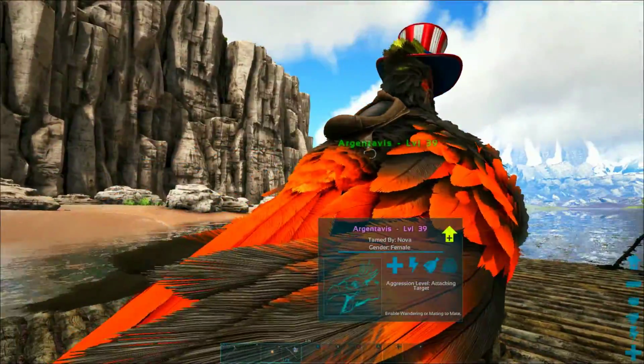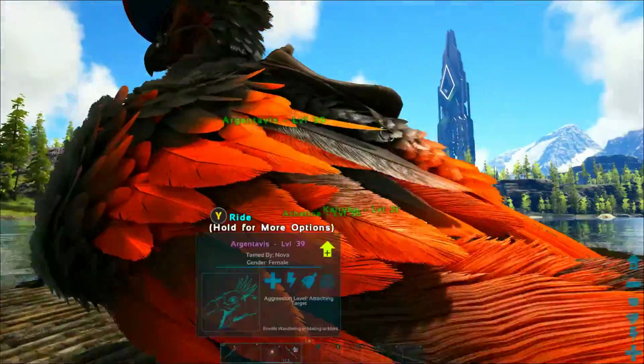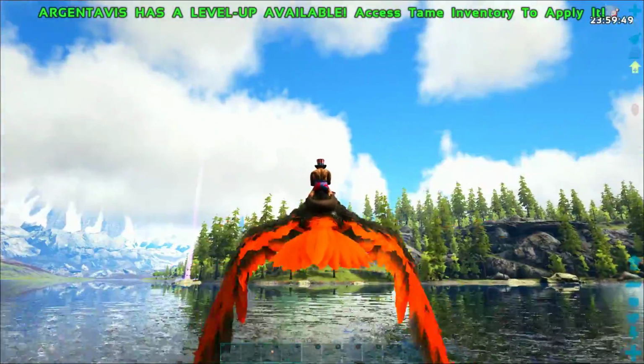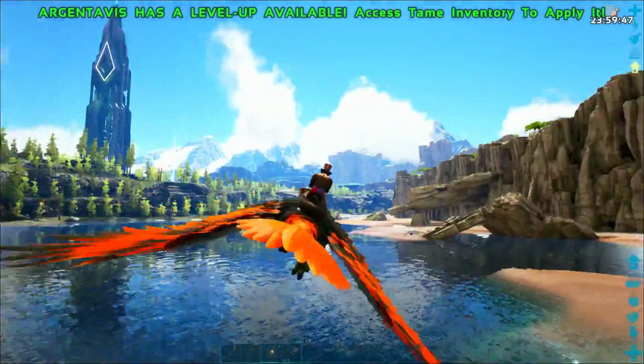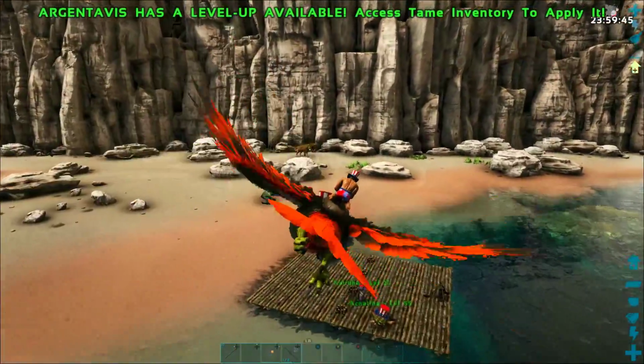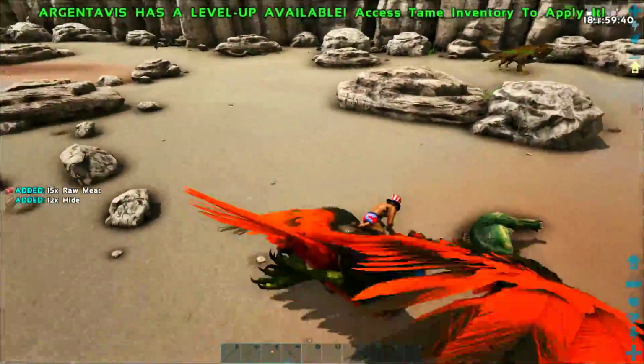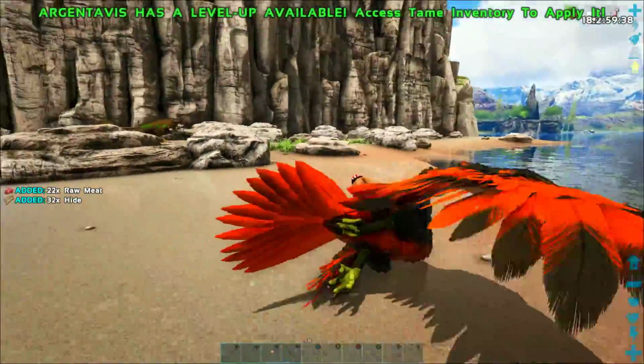Now when we use that, just like force feeding it an item, it changes the dino to that color, gives it the speed buff for 24 hours. So check out how fast that Argent is. I would love to try this out on some really fast dinosaurs that already move crazy fast. But it looks pretty awesome, I've got to say.